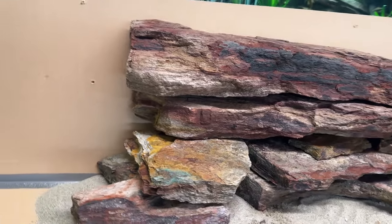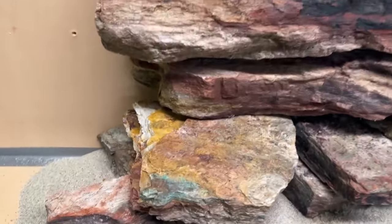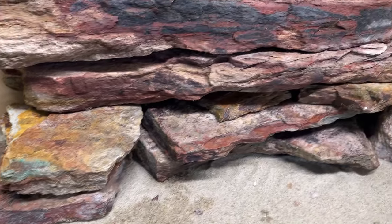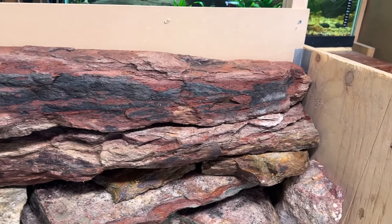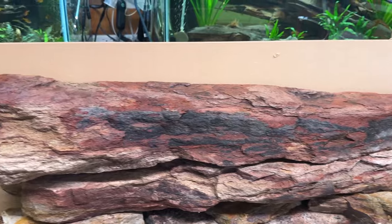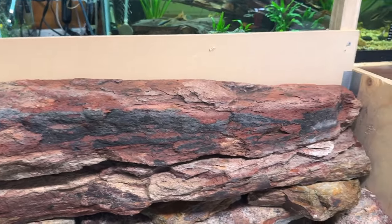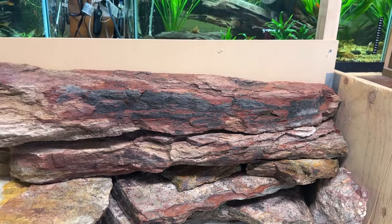And then if anybody knows, I think possibly this rock has copper in it. I'm not sure. That green right there. And I know copper is toxic to shrimp. Does anybody know if copper is toxic to fish? I don't think it is. I have to do a little homework on that. But that's kind of it right now. So now I got to figure out how to transfer this.